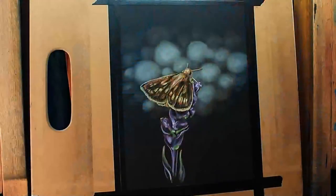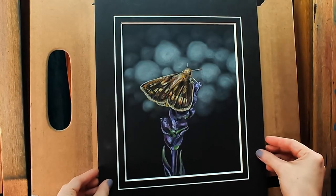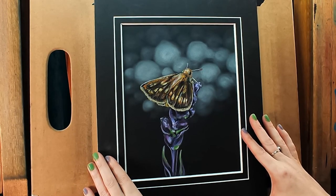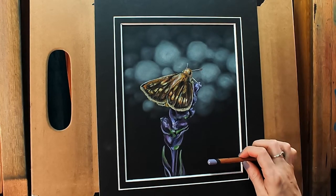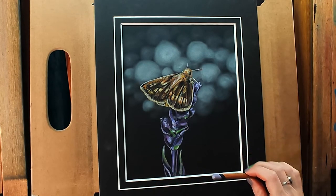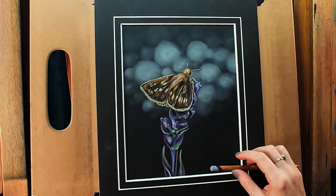So what we're going to do is hold this up. Figure out about where that's going to set. This looks so much better in person. Okay, and then we're going to sign it. And I'm going to use heather. I don't want something too bright, too dark. And what I will typically do is take my pencil and hold it. Where do I think that would balance everything out and look nice? Now, I was thinking here. Nope, the weight of it here.